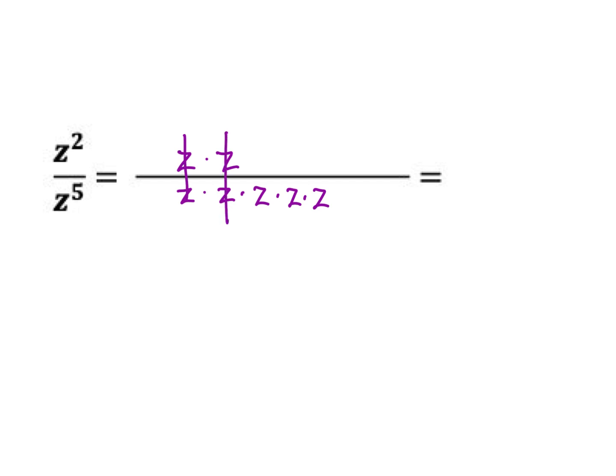We never leave the top completely empty though. So we wouldn't have a fraction that looks like this, z to the 3rd, and just be done. What we're going to do is put a number 1 on the top, because technically this could have been 1z times z. And so 1 is going to remain on the top so that we know that it's still a fraction, still thinking like divided by z to the 3rd. Notice how I took these 2 z's and these 5 z's and I canceled them, and I'm finding the difference between the top and the bottom. So I'm finding that the space between these is 3, and the 3 that remain are on the bottom because this number was bigger than this number.